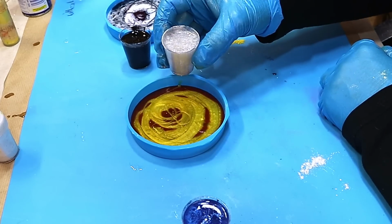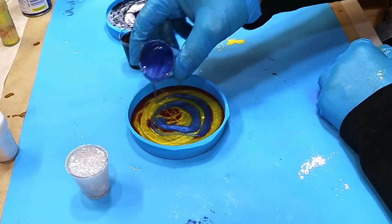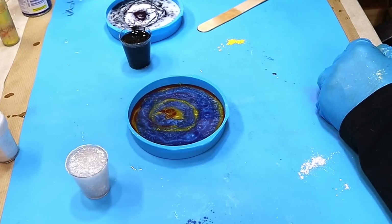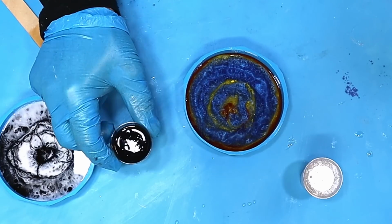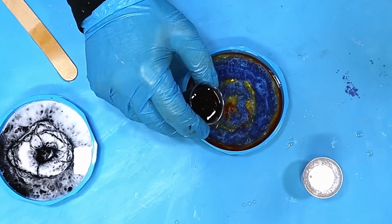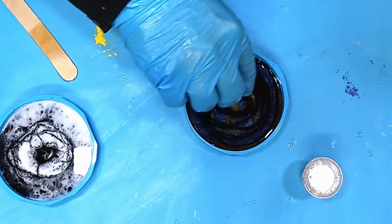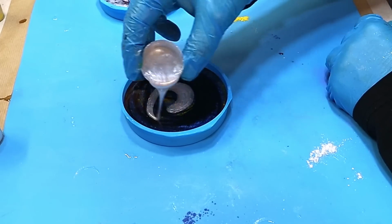Then it's the white. No, changed my mind. Then it's the blue. I think it's blue. Pouring that over. Again, trying to layer it. Then it's the white. No. Now it's the black. And this is where I wish I hadn't put this extra layer of black in. I am hesitating here thinking, oh, should I, shouldn't I? And I think I over darkened it. I think I would have been better without putting that extra layer in. And now putting the white over the top.